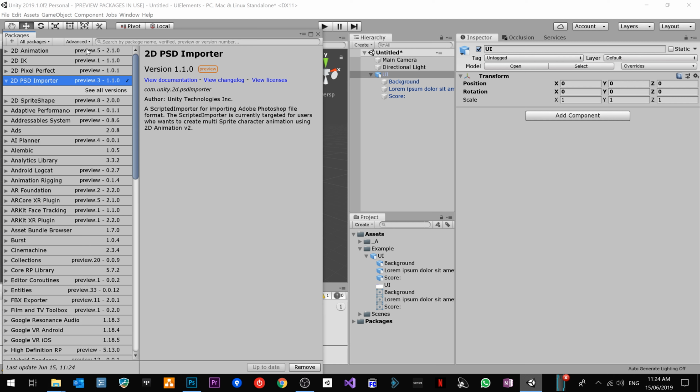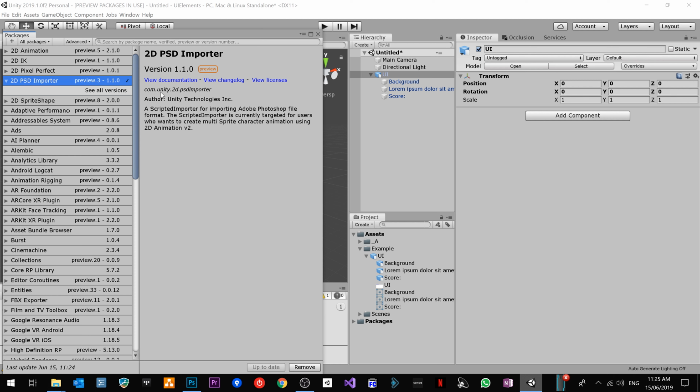In order to see this, I think you have to make sure show preview packages is ticked. Then once you've got that, there's a little button at the bottom that will say install.